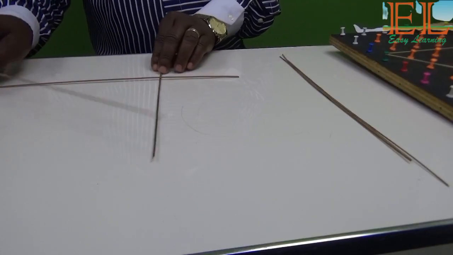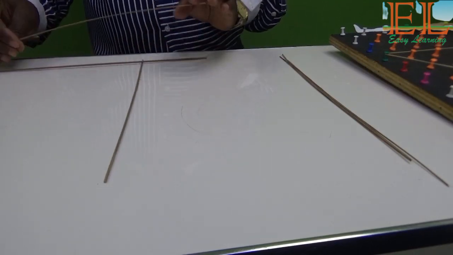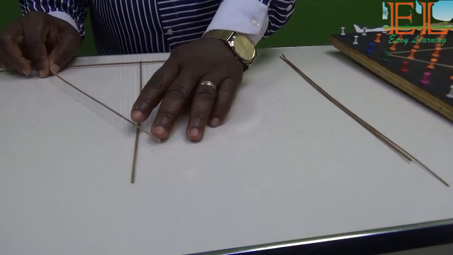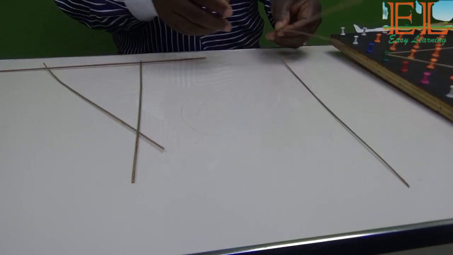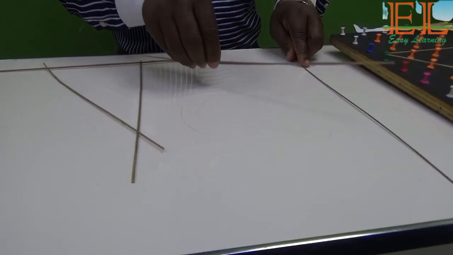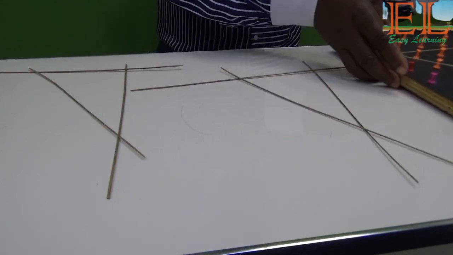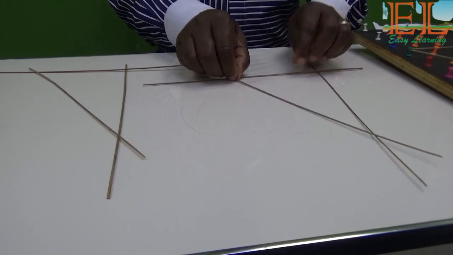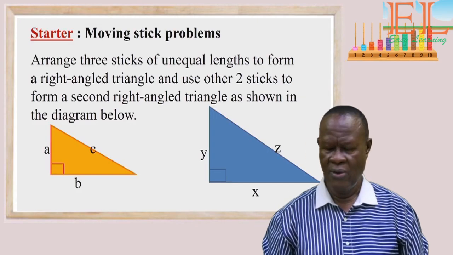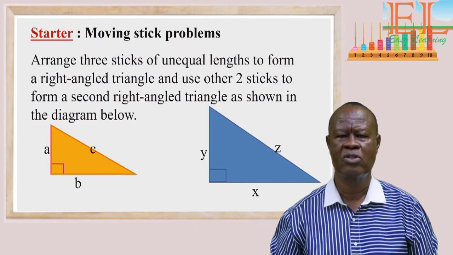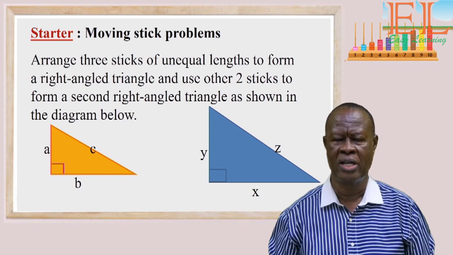So you can have this crossing at this point. We are having 90 degrees here, and this will be in this form. Form a right angle triangle with these 3 sticks. We can form another one here too in this form. I think the students can easily do that. Now when we have this, we may expect that the students will have this on the board or on the screen.